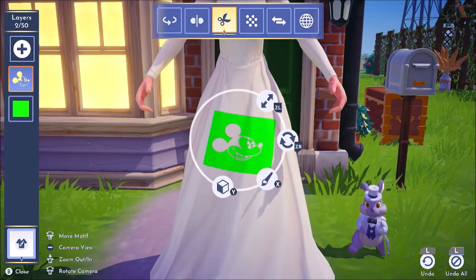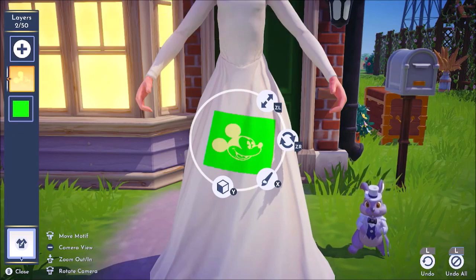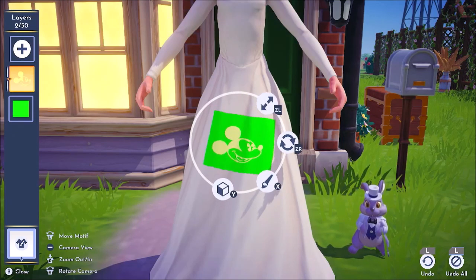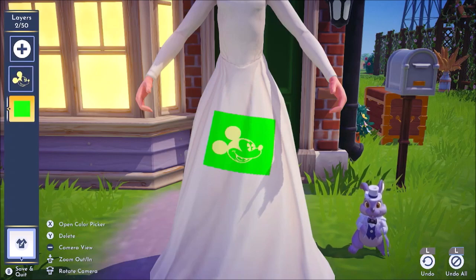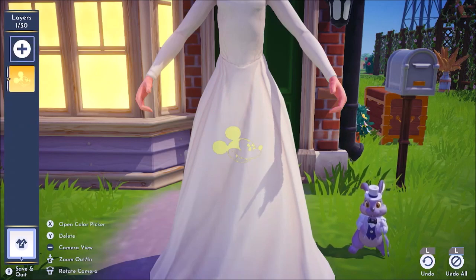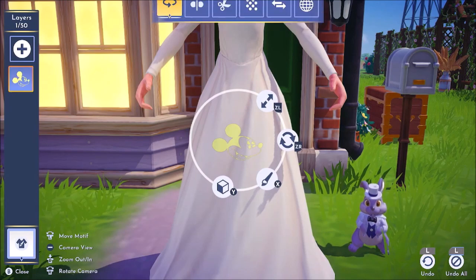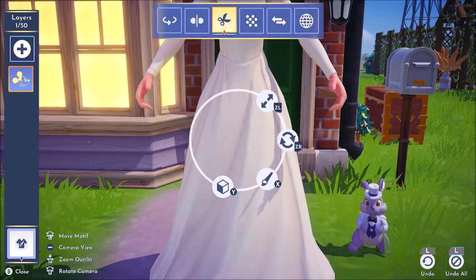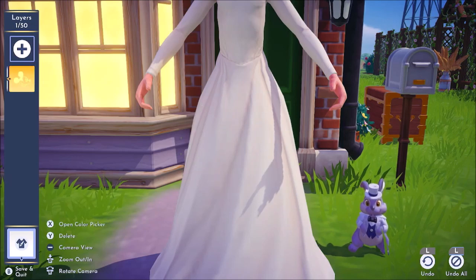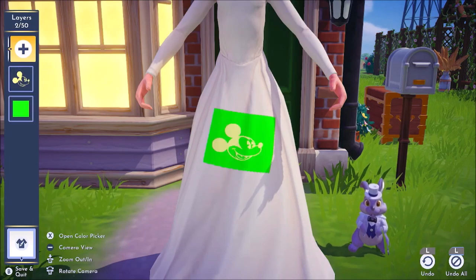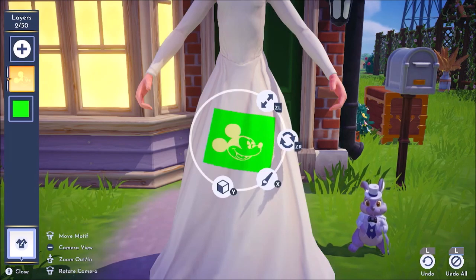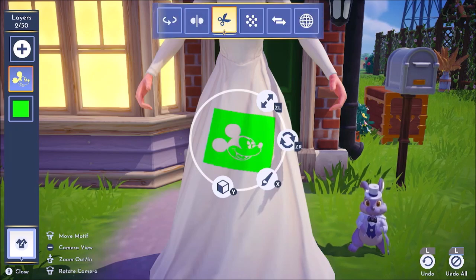So let me undo that really quick. And then if I were to delete the square and then go back into it and use the scissors, it would just be gone. So then if I go back in and then use the scissors, then we can see it.